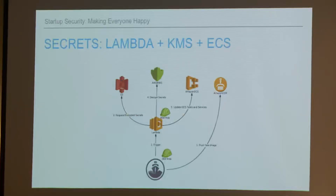So let's talk about what we do. As we mentioned, developers are always pushing code. Our staging environment is updated daily, if not hourly. And so we need a system to deploy those new containers pretty rapidly. So when a user or a developer checks in code, CodeShip pulls that in and runs all our tests. At which point, it builds an image and pushes that out to Amazon ECR, the container registry. If all that's successful, it will trigger a Lambda function. And this Lambda function is kind of the secret sauce, I suppose. It does all the things.